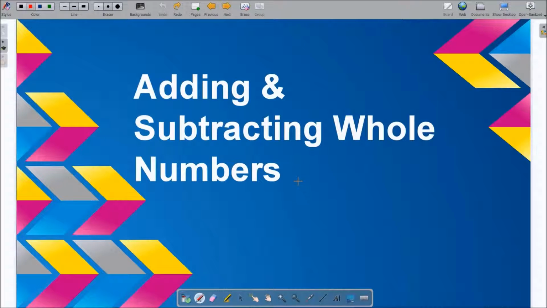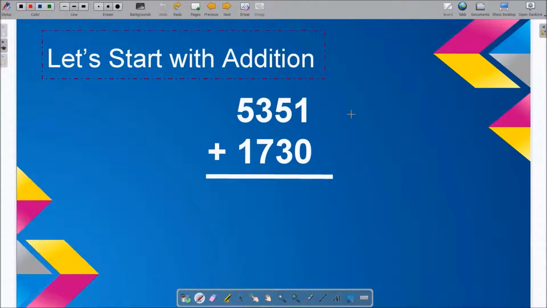The first reason being that you should never ever do anything on a calculator that you do not understand how to do yourself. So you always want to learn it by hand first, then you can go to pushing the buttons on the calculator. And the second reason, which is connected to the first, is that a calculator is only as smart as the person using it. So you really have to be able to understand what you're doing, or you're going to make mistakes when you're pushing those buttons. So let's go ahead and start with addition.